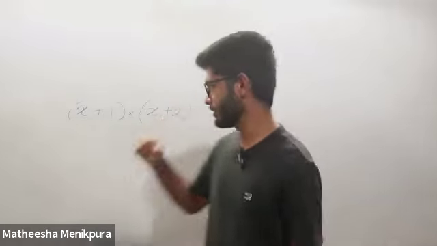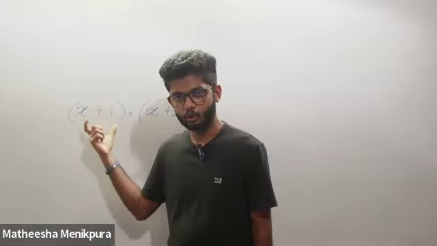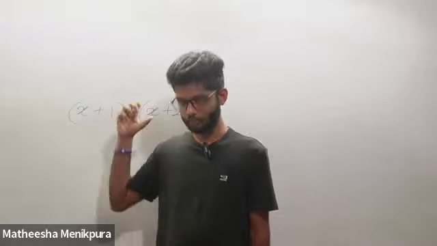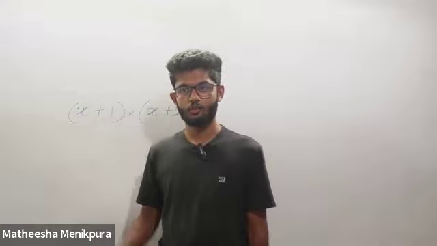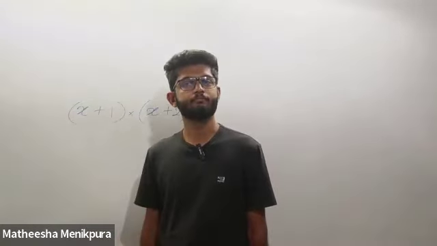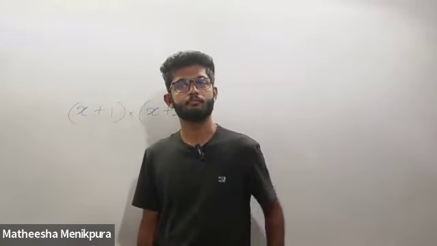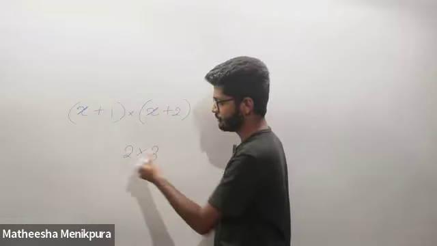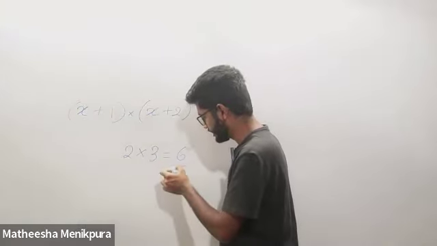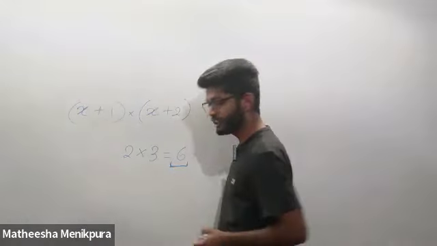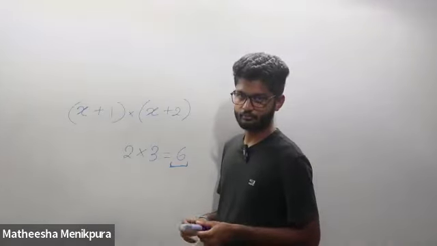You asked a question, sir. Yes, you asked us a question. When two things are multiplied, for the answer that we got, we give a special name. What is that special name? When two numbers are multiplied, for example, if you multiply 2 and 3, we know the answer is 6. For this answer, we give a special name. What is that name?